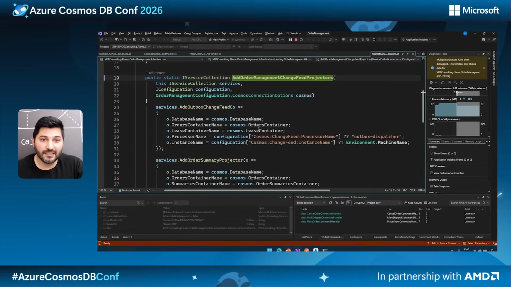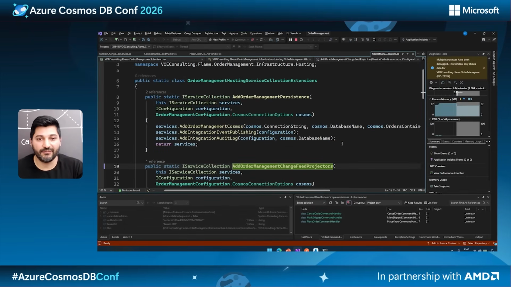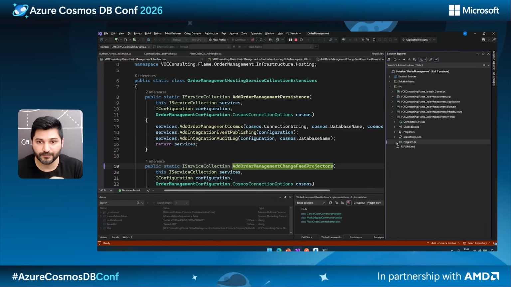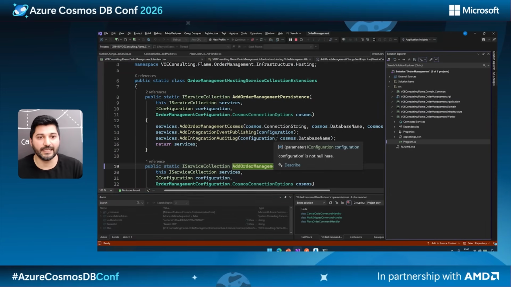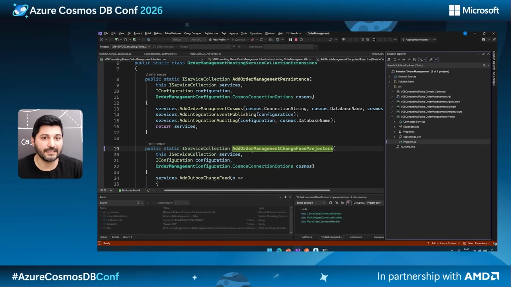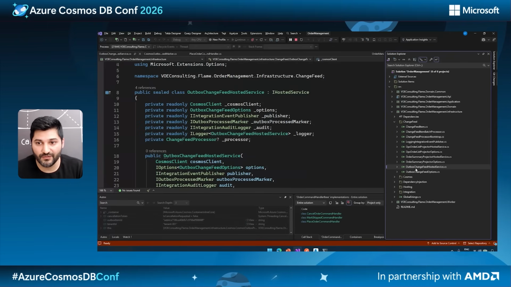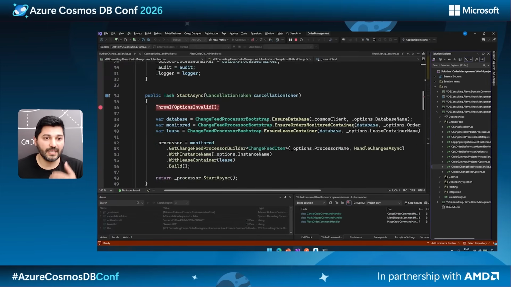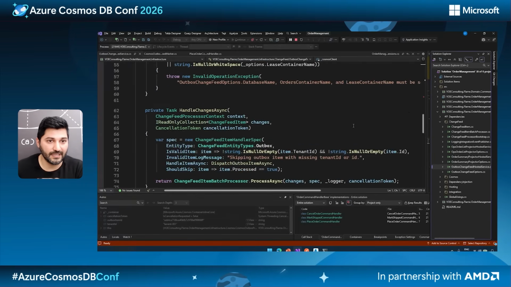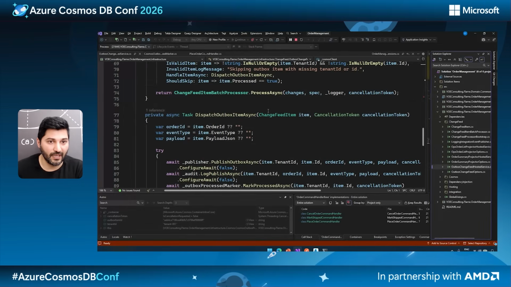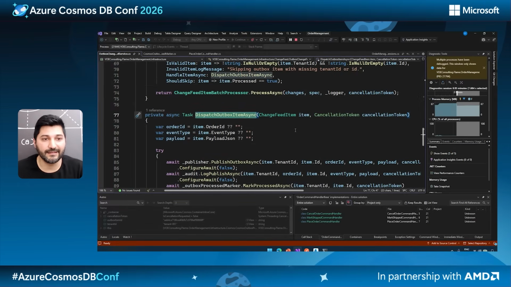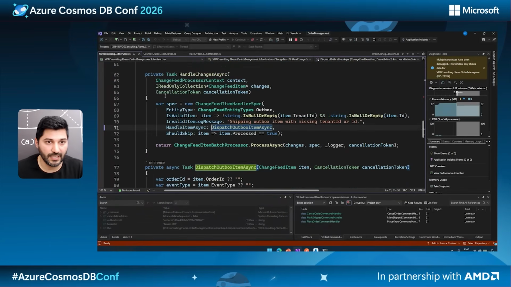And how we implemented this feature, it is really easy. We have a separate worker project here. This worker project automatically runs and easily captures all this data regarding our application. For example, I'm going to our infrastructure. Inside my infrastructure, I have change feed. And in my change feed, I have Outbox change feed hosted service. As you see in this hosted service, I have start and I have handle feature here. For example, dispatch Outbox item. I have called this feature in our handle.